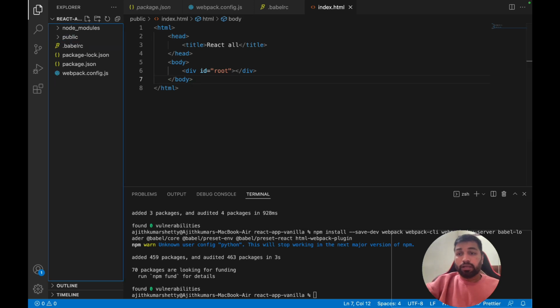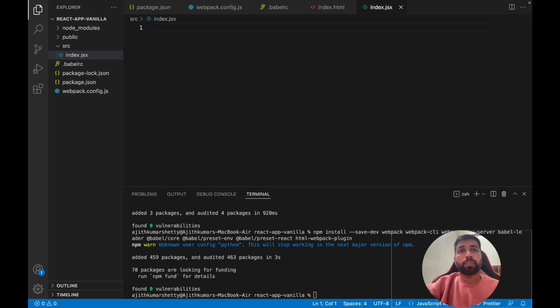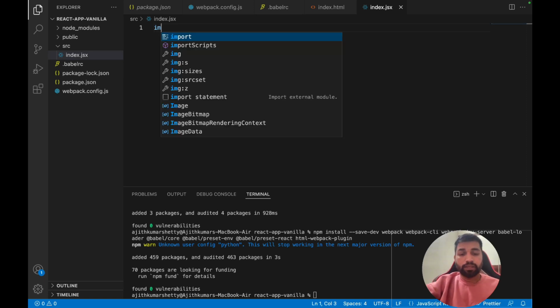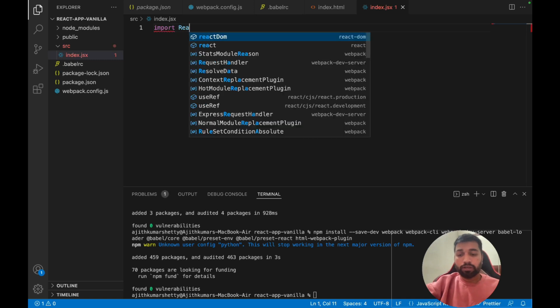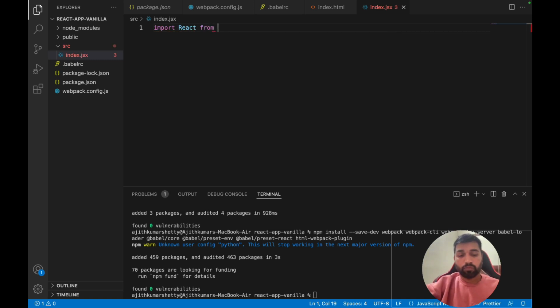Okay, let's create our React source code. We will create a source directory, and inside that I will create my first JSX file. Let's write some React code into this. First, let's begin by importing React.